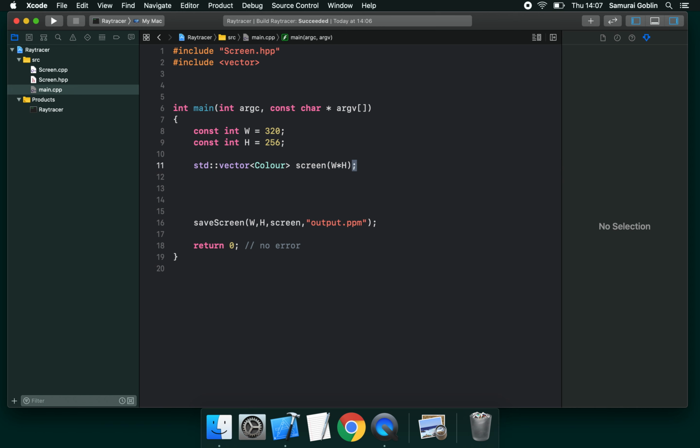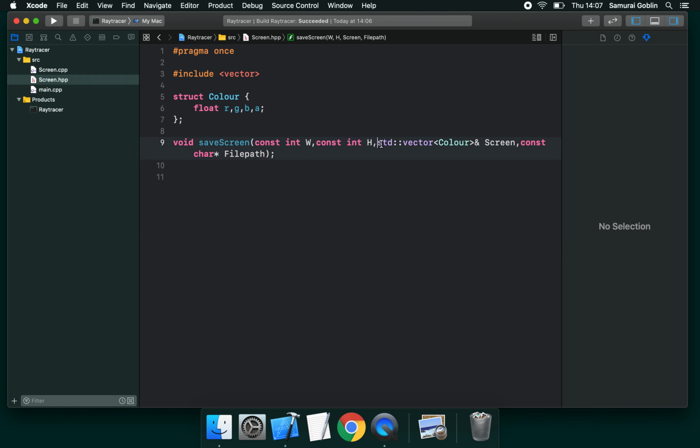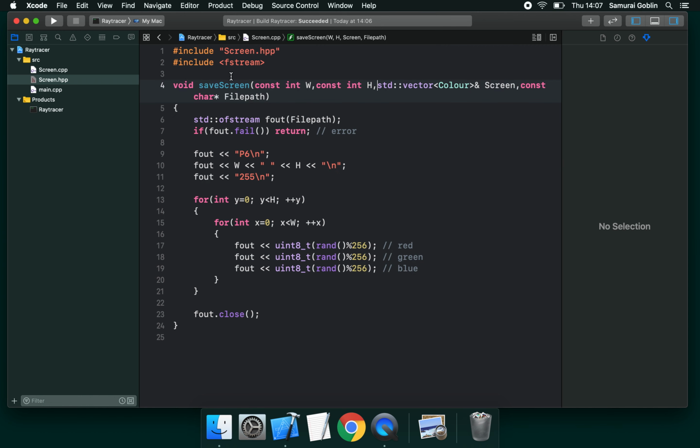So our screen is set up nicely. It's not initialized though, but that's okay. We are passing in, I think I'll reorder these, just for fun.